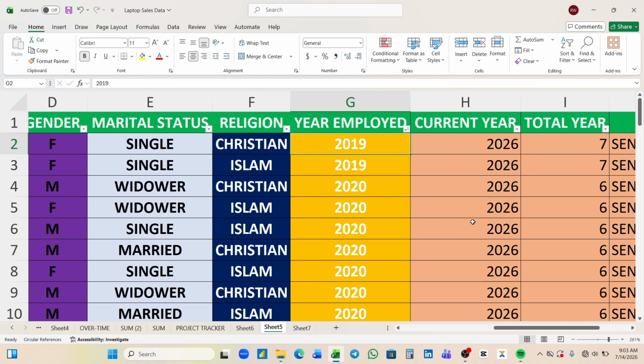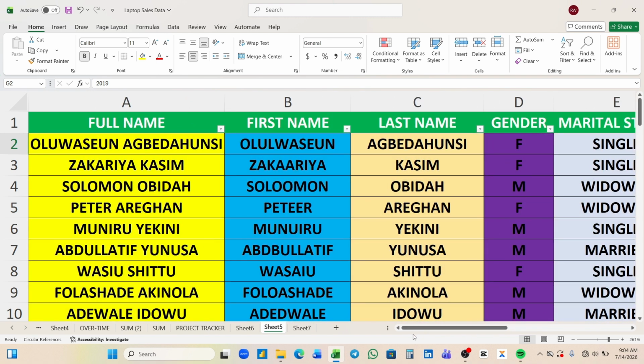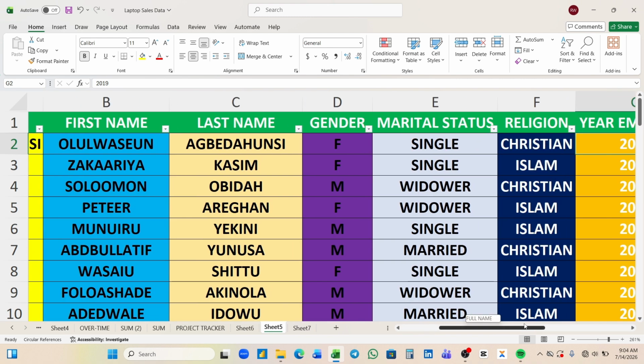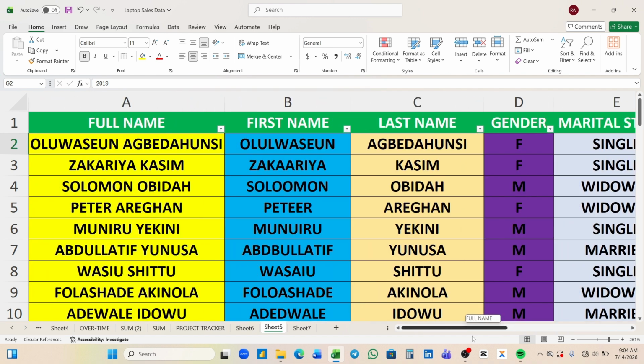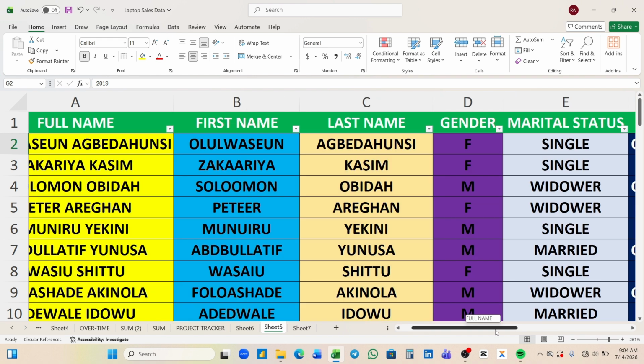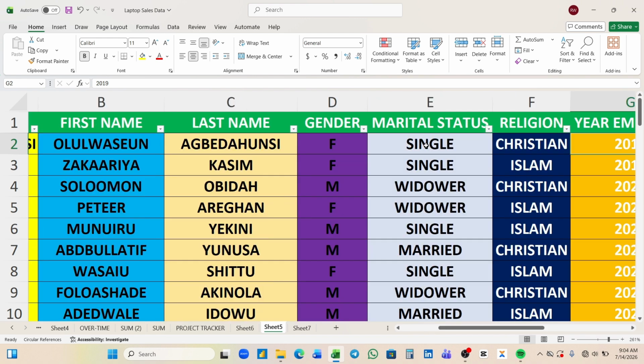That means it will begin from the lowest year that we have on that column. From this column we have 2019, 2020, 2021. If we have something like 2018, that means 2018 will be at the top of this column. Let's go and check again. Is Mr. Kelechi still in number 1? No, he's not in number 1, because he was not employed in 2019. It has affected Mr. Kelechi's position, but it will not affect Mr. Kelechi's data.